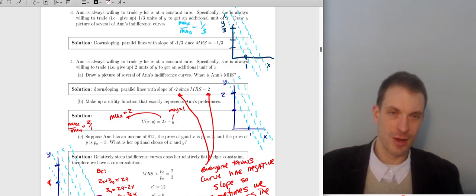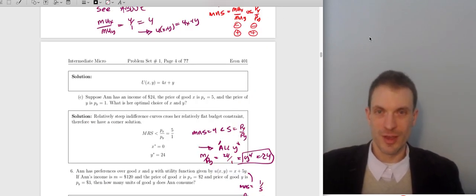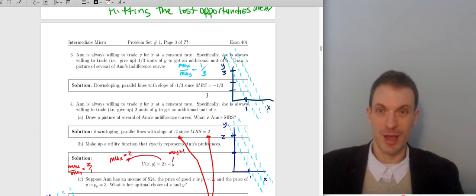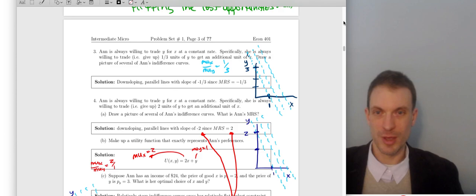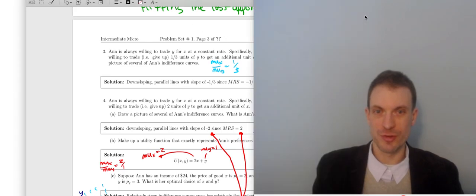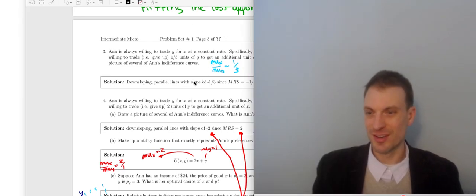How can I get rid of that? I don't know if I can get rid of that. Here's how I can get rid of that. That was not what I wanted to do to get rid of it. Here's how I can get rid of it. That's the wrong picture. All right, what's the correct picture? Let's not screw up anything else.